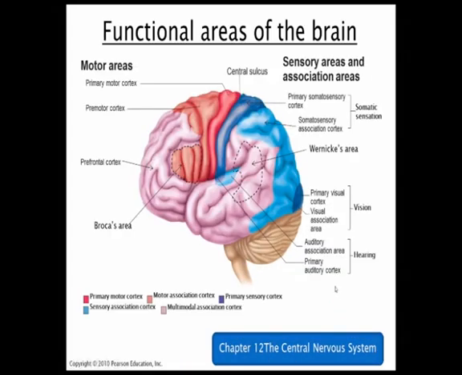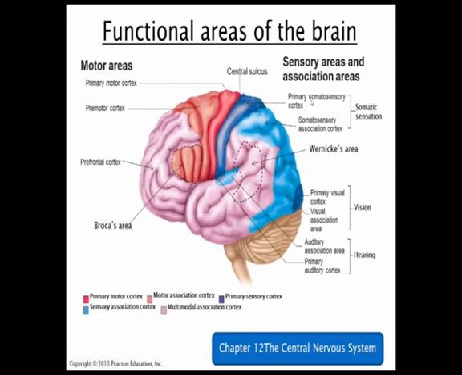So this is a summary slide of some of the functional areas of the brain. Again, it's a lateral view of the brain, and we can identify the central sulcus, separating the frontal from the parietal lobe. We can see the temporal lobe here. So in terms of the frontal lobe, we've just seen that the function in general is motor function. We can identify the primary motor cortex and the premotor cortex. Primary motor cortex you will recognise as the precentral gyrus region of the brain. The postcentral gyrus is involved as the primary somatosensory cortex.